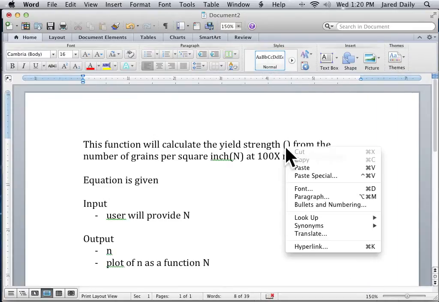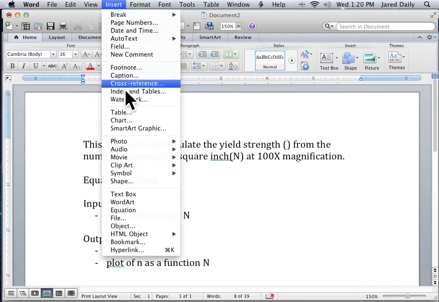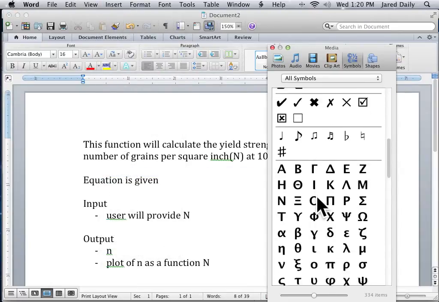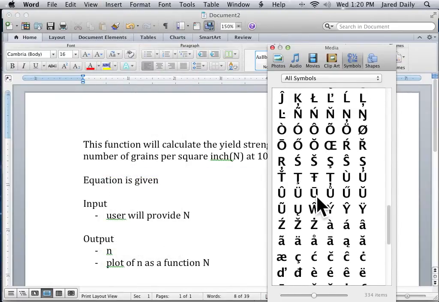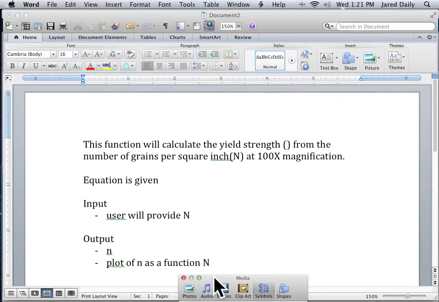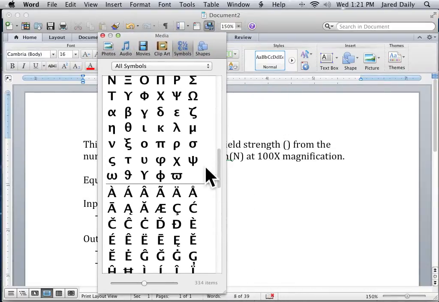Let's try that again. Insert a symbol, and the symbol I want to insert is this one, small letter sigma. I think I have to drag it in. There we go. Okay, so there's my sigma.